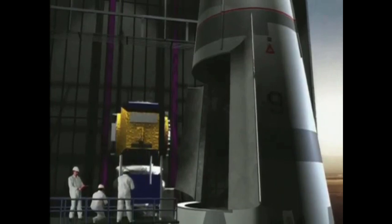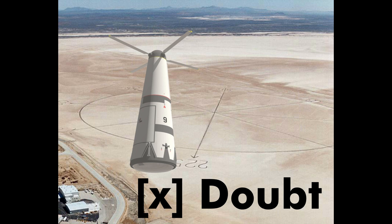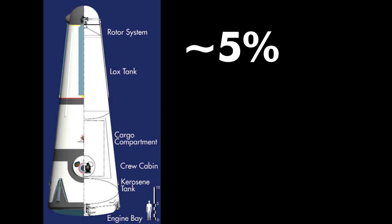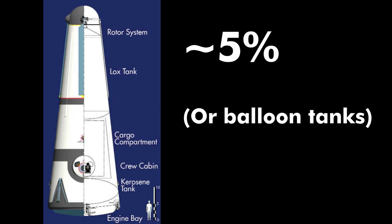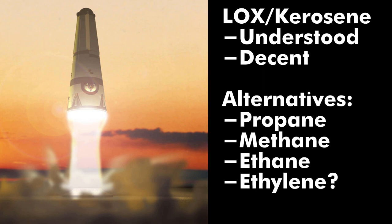Rumors have it the Roton was planned to also be a suborbital business jet. Would this have worked? No — not the version that was built, anyway. Aside from the fact that it was unflyable, there was no engine selected, meaning Rotary Rocket would have had to build their own engine at some point. The biggest issue was weight. Based on a survey of LOX/kerosene stages, the structural mass bottoms out at roughly 6% of the propellant carried, and those are expendable systems. 5% would have required a breakthrough structurally, especially since Roton was to be reusable. Using LOX/kerosene or Jet-A jet fuel was a potential mistake — the fuel is well understood, but other hydrocarbons might have performed better.